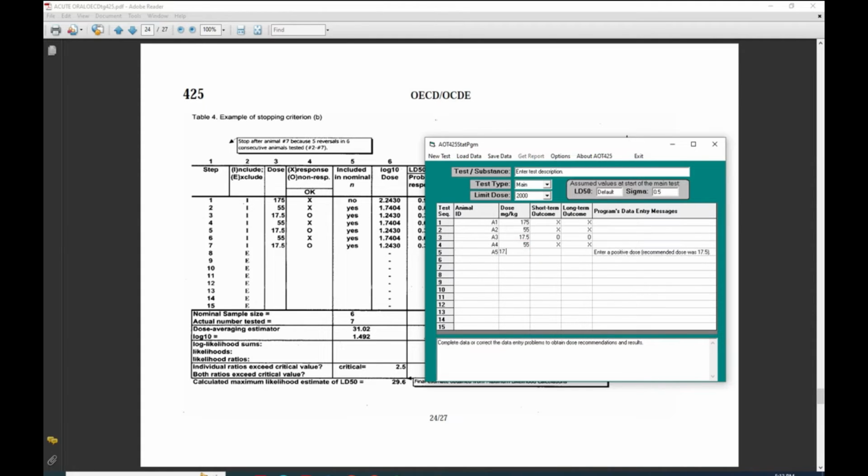So next we are going to go lower, 17.5 again, and here again it's showing not die. So reversal again, opposite result to the previous. So it is one more reversal, and again we will go to 55.